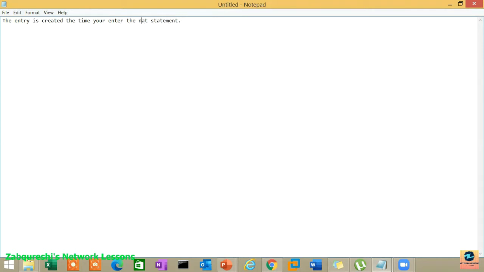This is a static NAT, and in the dynamic NAT, you wait for the traffic to be initiated, and only then do you see the NAT translation. But here, when you enter that before the traffic hits the ASA or the public IP, the NAT translation will be there in the table. We see that.